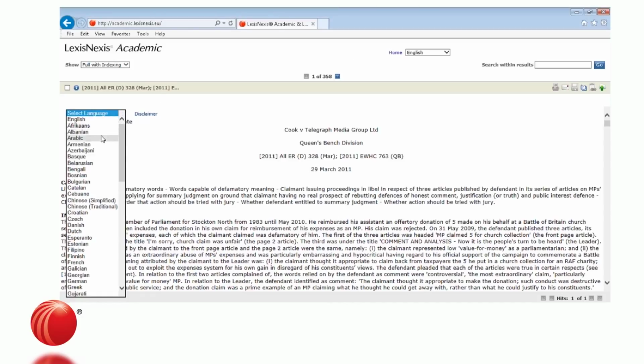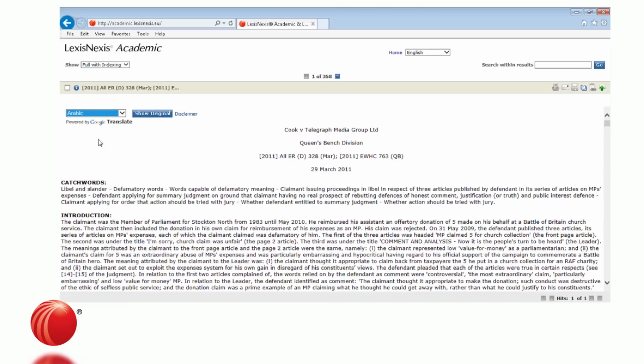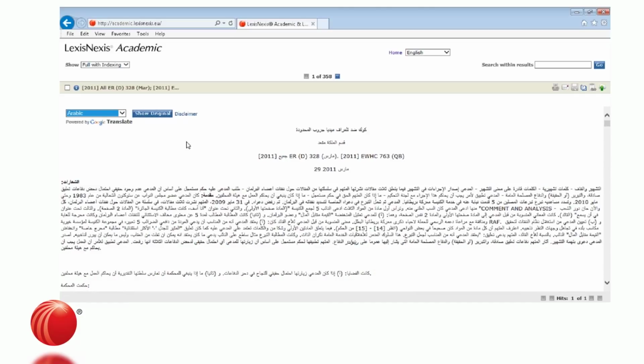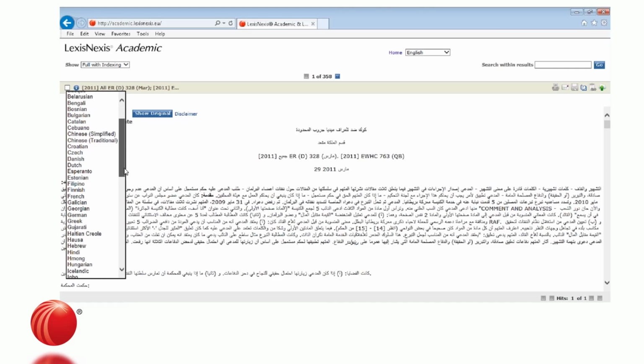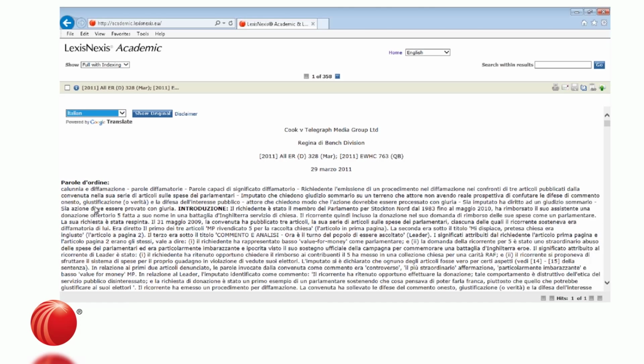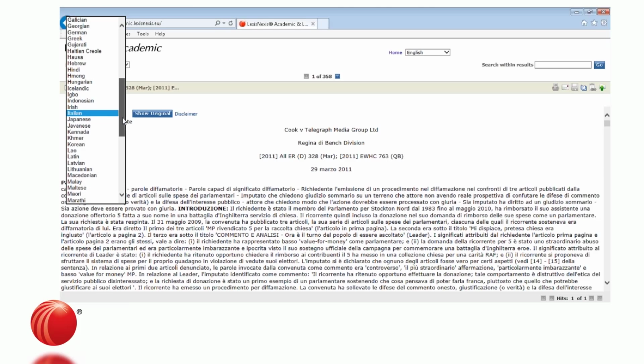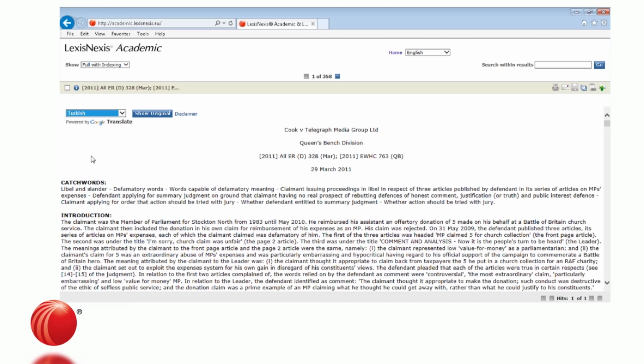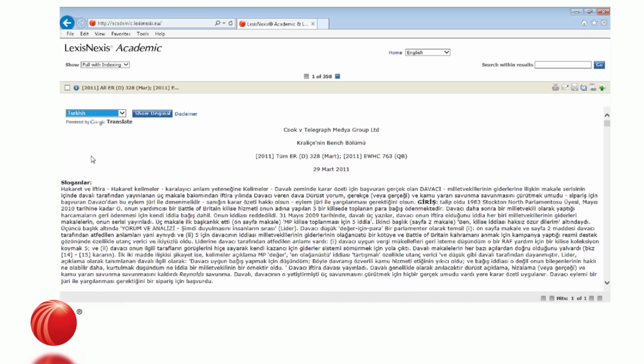So if I want to see this document in Arabic, I can just select Arabic. And now the document is in Arabic. If I want to see this document in Italian, I can select Italian, and now the document is in Italian. If I want to see this document in Turkish, I can select Turkish, and now it's in Turkish.